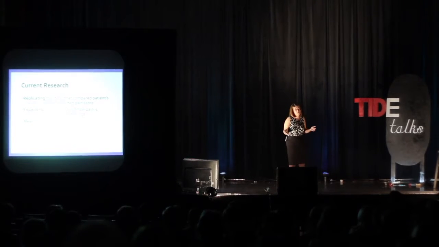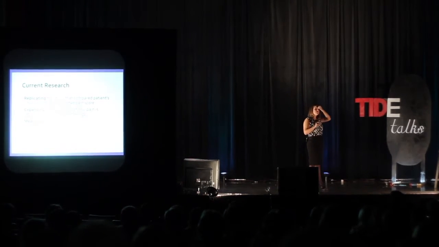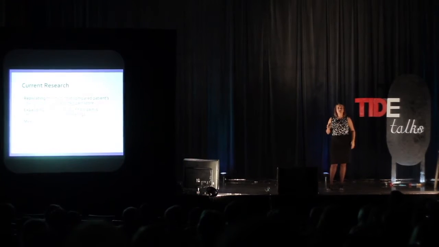Each participant is also given 3 questionnaires. These questionnaires are given to the participants before they receive any pain medication, and this allows us to get kind of a window into their mind of what they're thinking and feeling at the time of their pain. The first questionnaire measures the patient's catastrophizing level. Now, catastrophizing is just a fancy way of saying how you think about pain. Somebody with a high catastrophizing level thinks extremely negatively about the pain experience. It is unbearable. It is horrible. It will never get any better. There is nothing I can do to reduce the intensity of the pain, so on and so forth.